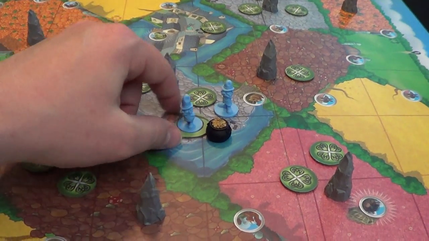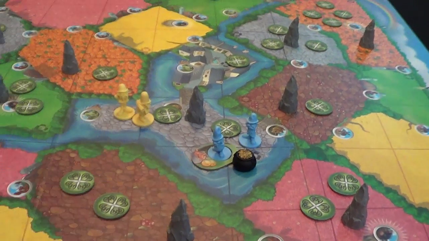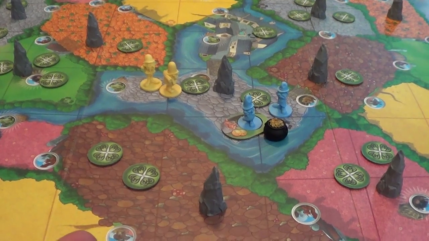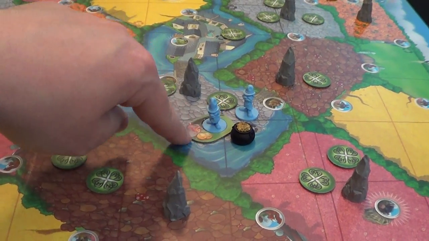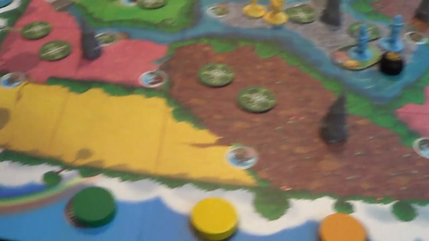But I got this little token here for my leprechaun. No, you don't. I don't think I should lose that now because it's the end of the game. Oh, that doesn't make sense. That's not totally fair. So that would give me a bonus too. So I've got 17 to her 15 at the moment, all right?